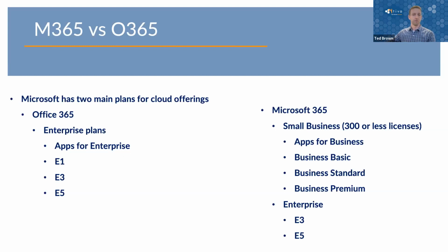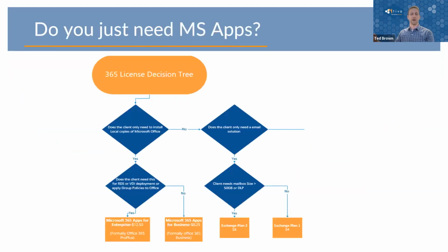So I'm going to talk you through what I have here, which is a decision tree, and this formulates a process plan directing you to where I think your license type might be. So here we've got the start: Microsoft 365 decision tree. For me, I think the first question is, do I just need to use Microsoft 365 applications? Do I just need to have Office on my computers?